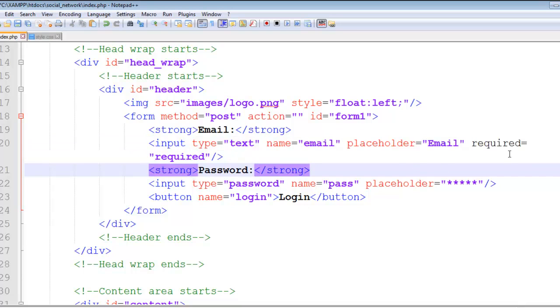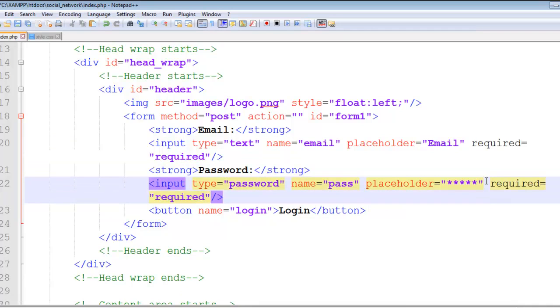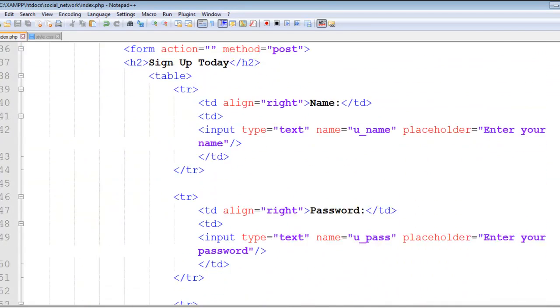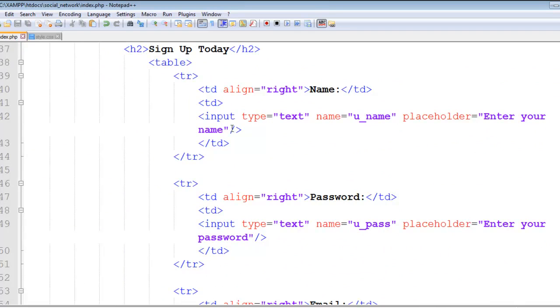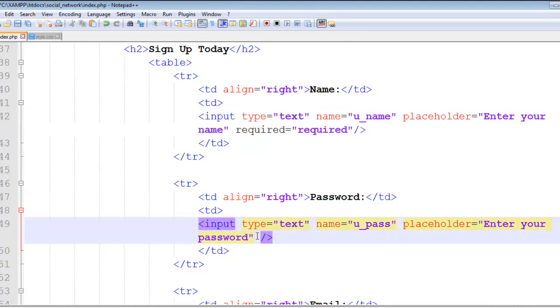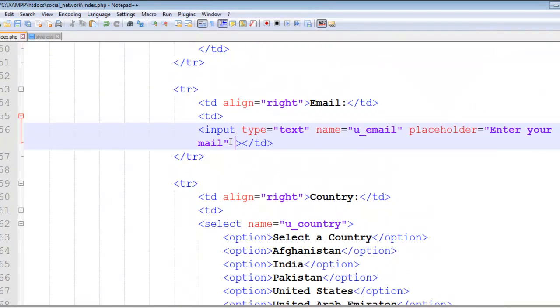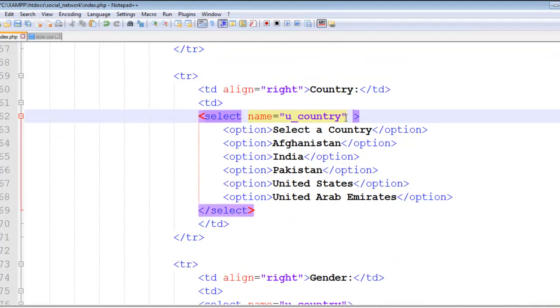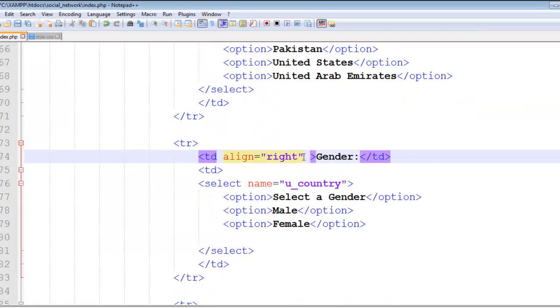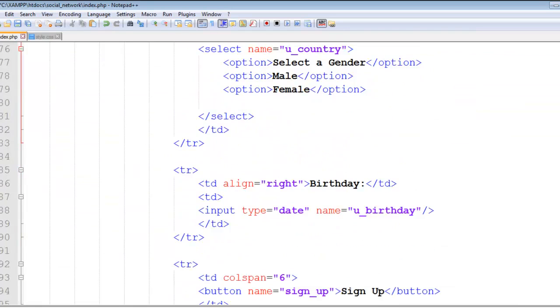I have just copied that and will paste it into all the other inputs, like this one, like this one, this one as well, and this one, and this as well. For the birthday we don't need that.